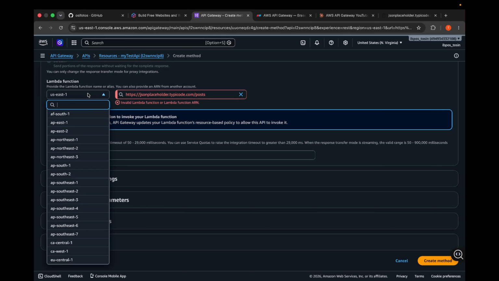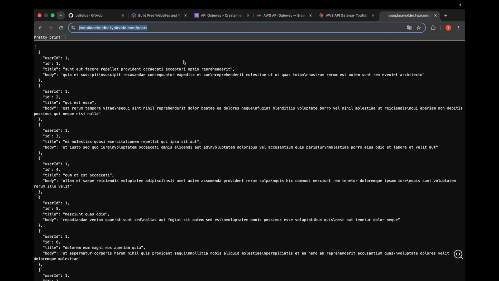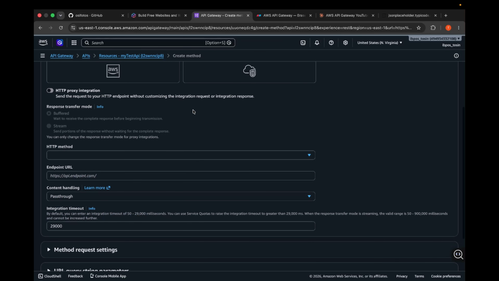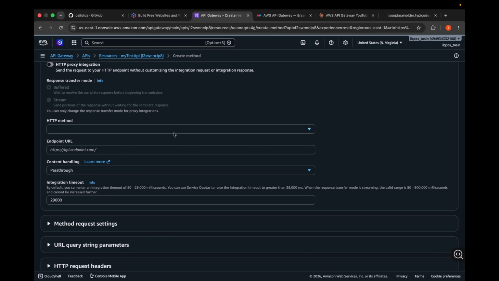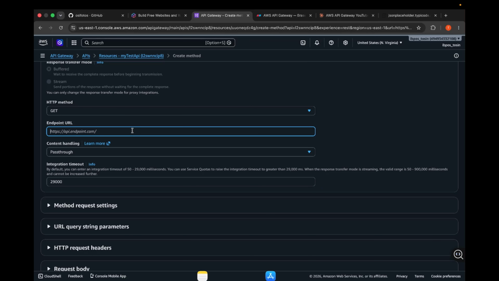Sorry, no. After clicking GET, sorry, we are not using a Lambda function, remember. Sorry, I made a mistake there. So I'll click on HTTP, because we are trying to use an HTTP request. I'm going to click on HTTP instead, not Lambda function. That was where the mistake is, sorry. So the HTTP method, like I said earlier, is GET, and the endpoint, which is what I copied earlier, is this, /post. Note that.